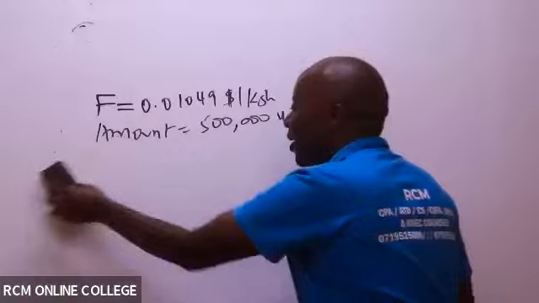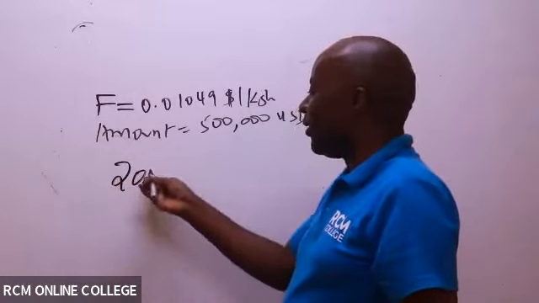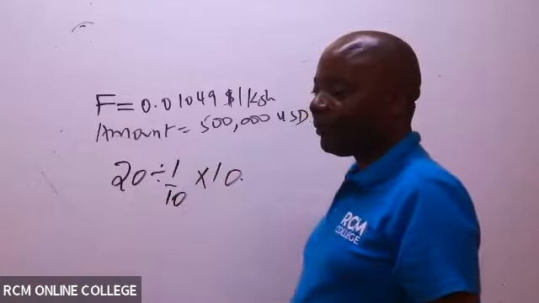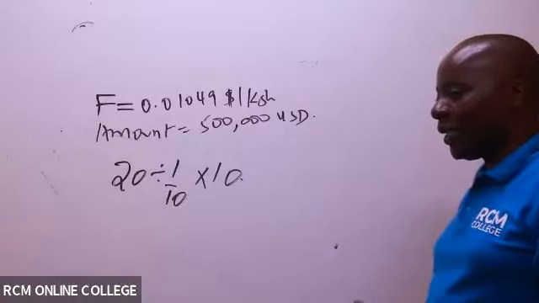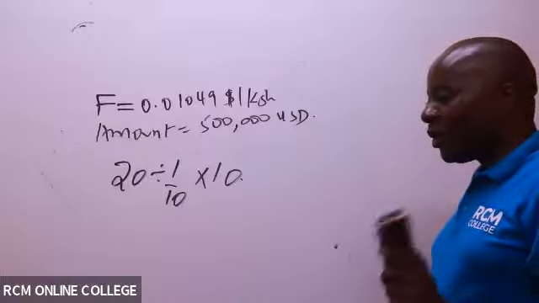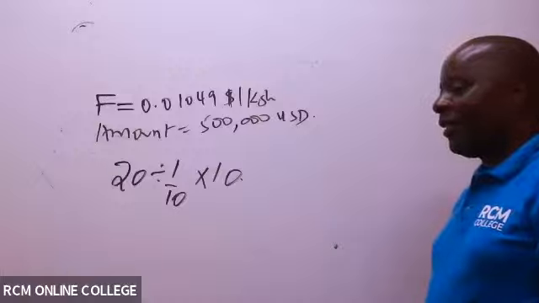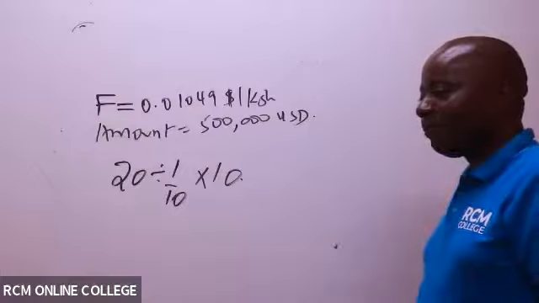All right. Lastly, before I leave this, I can see you guys are very good at BODMAS. 20 divided by 1/10 times 10. I'm so sure you guys are using your calculators. It's because you're using your calculators that you're able to get it right. If you're not using your calculators, most of us will not be right.